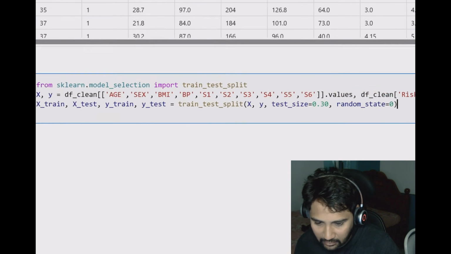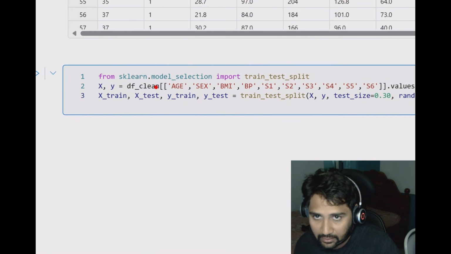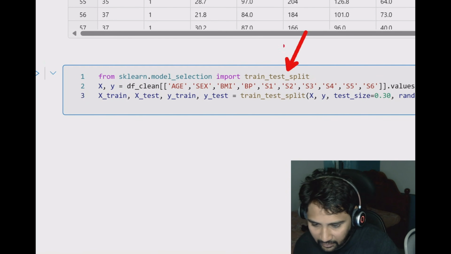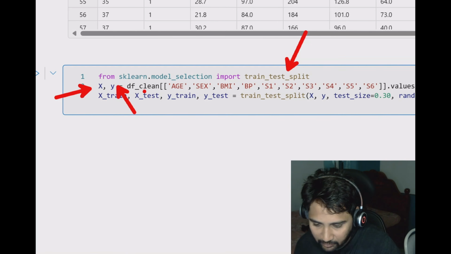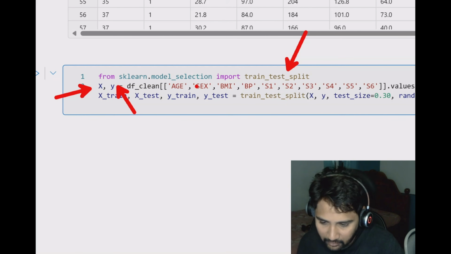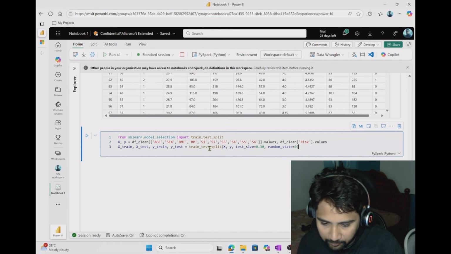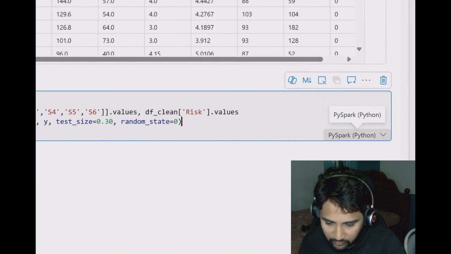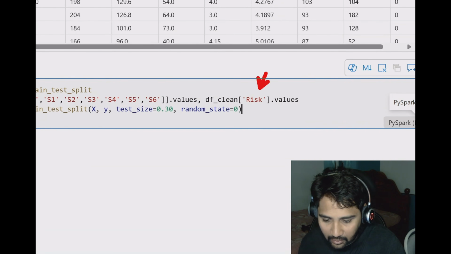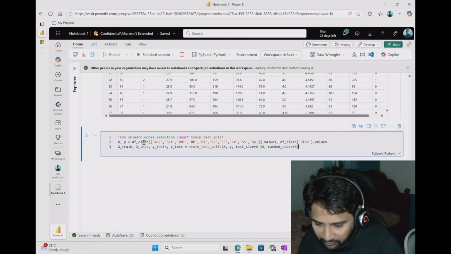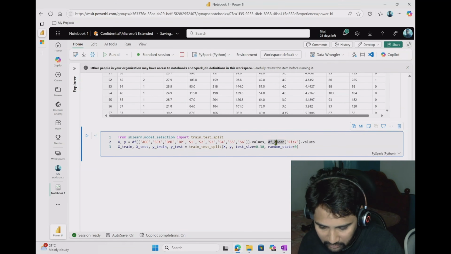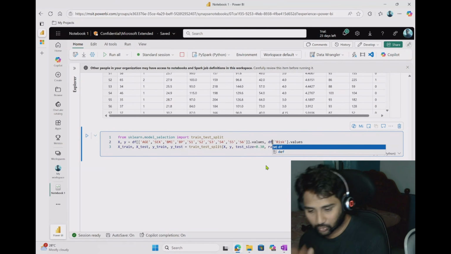Now if you see here, I am basically taking this library and splitting this data frame into x and y parameters. I should use the data frame called df, because df is my data frame name. I have mentioned all the column names here, and also which column I am going to predict. So let me change the data frame name to df. I'm not going into the details about this code, because the idea is not to go through how to write code, so I'm just copy pasting it.